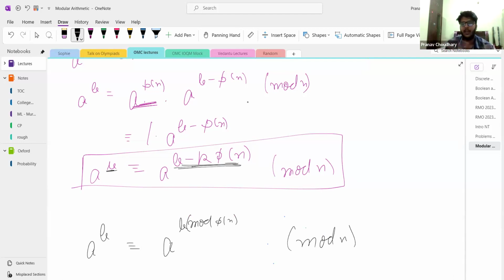Is it sort of clear what I'm trying to say? This is not a theorem, but it's a nice result. It gives you a way to work independently with bases and exponents. Like b is working mod phi of n, and then the whole thing works mod n. So you get some freedom with the exponent. This is an idea; you'll see it yourself in problems once you get the hang of it.